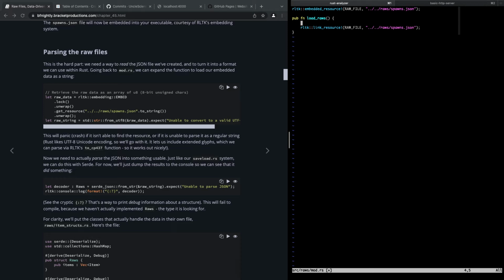We're going to say, let raw data is RLTK embedding embed dot lock dot unwrap dot get resource of this thing. Oh, like this, to string, and then unwrap that.